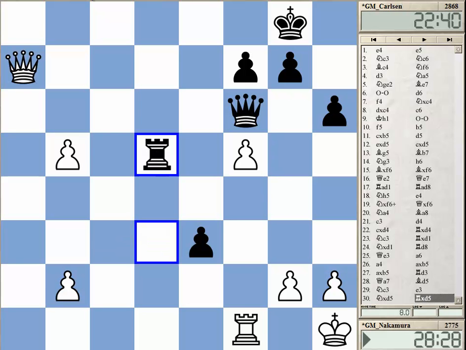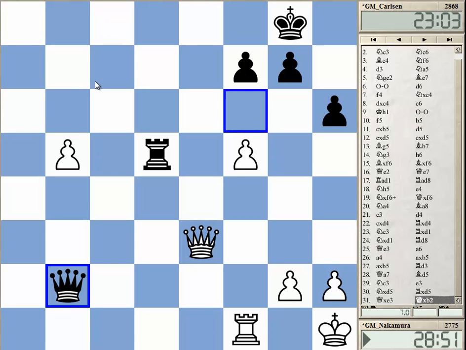Takes a3, takes b2. Yeah, and now white has got those two pawn weaknesses, and he will lose one of them in the game.